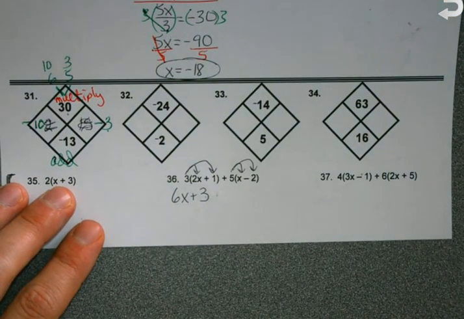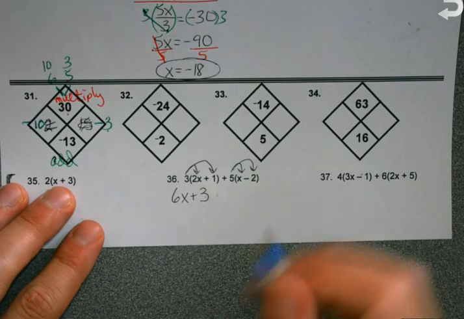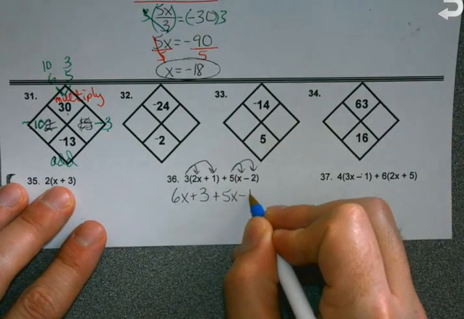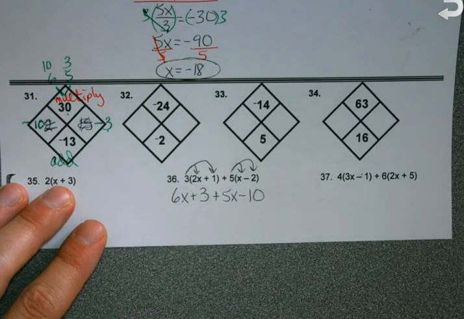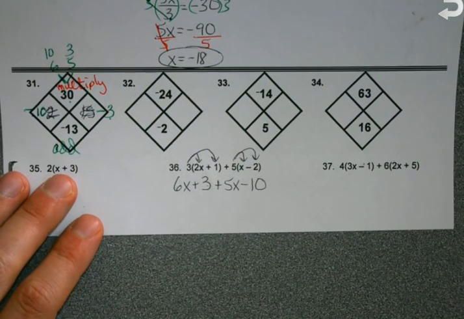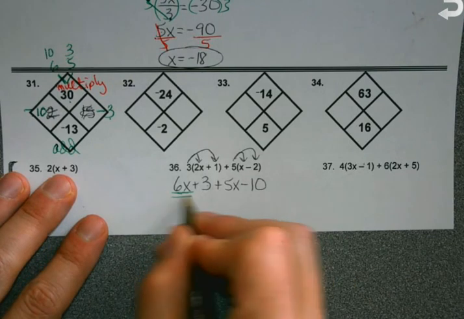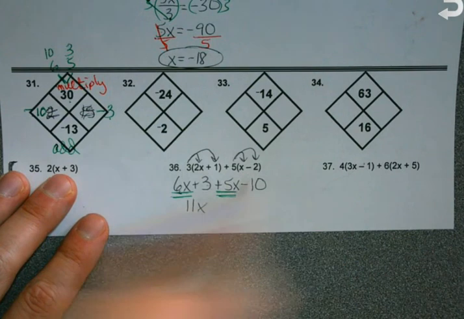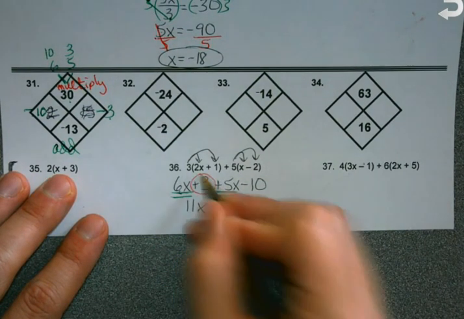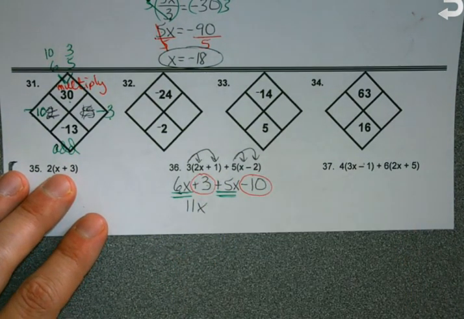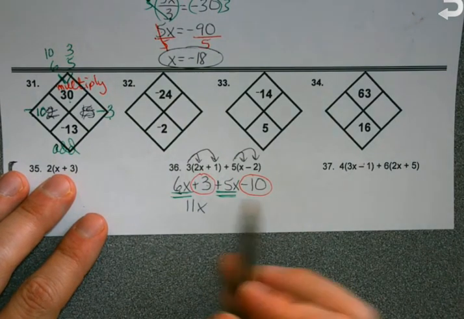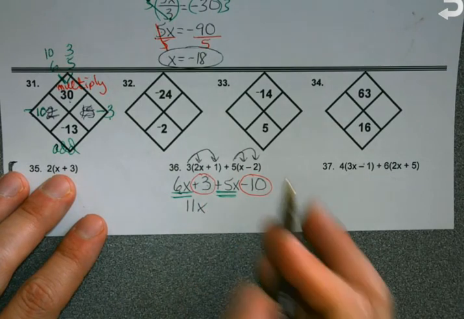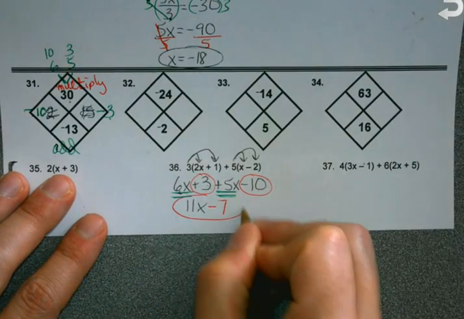What about my second set of parentheses when I multiply the 5 through? 5x minus 10, but I'm not done. What can I put together that's like terms? The x's can go together. If I have 6 and I have 5 more, it's 11. And watch your signs with these. That matters. Yep. I have positive 3 and negative 10. So again, think money. I have $3. Ooh, but I went and spent 10. Now I owe somebody 7.